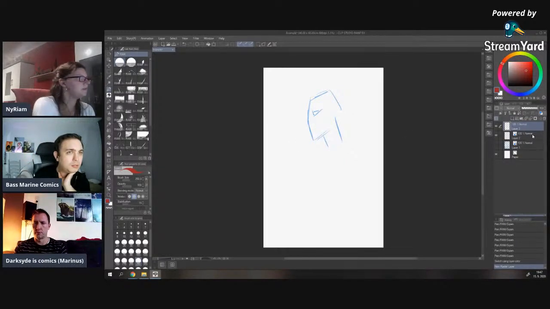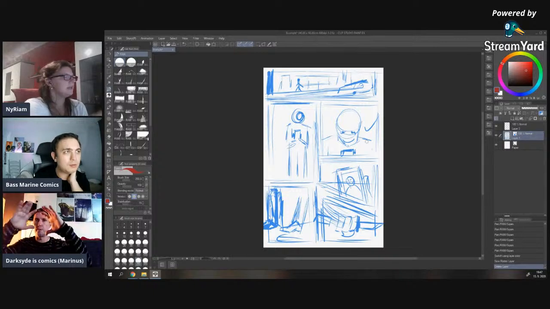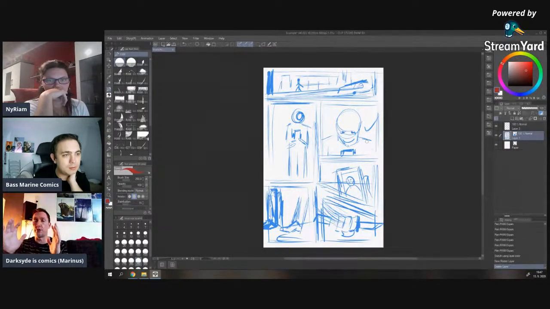But there are people like me, I don't do that. I make a really ugly sketchy layer, then I make another sketchy layer, but a little bit neater. So you use the second layer to go over the first layer.